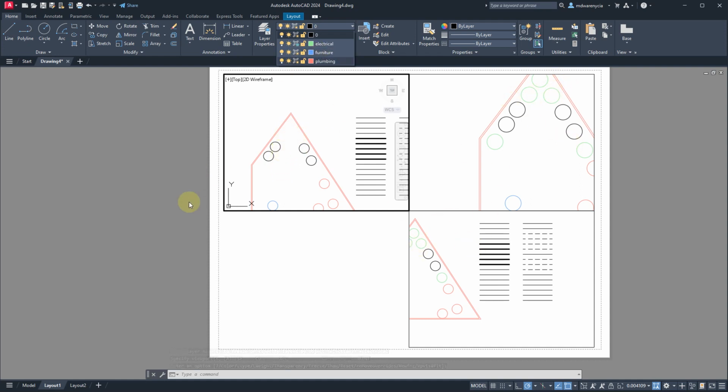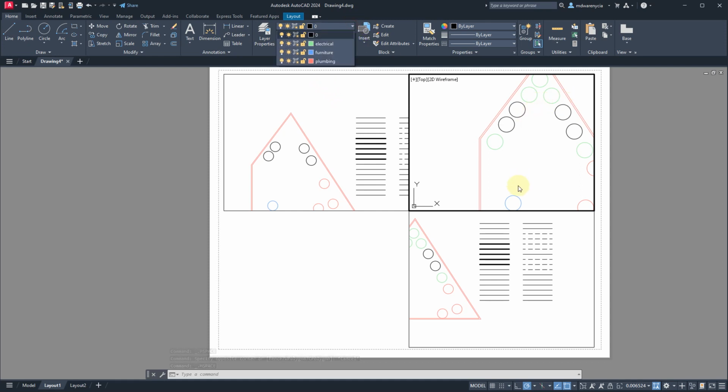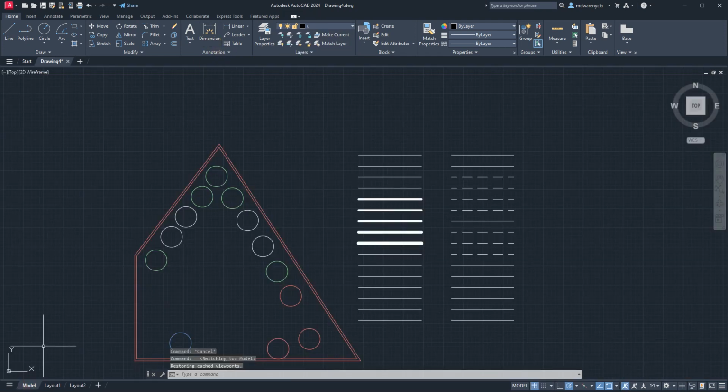So this is how you would go through and filter your drawings to show only the things that you need to show. So if I'm in this one, maybe this one I don't want to show the red. So I would freeze the red in here, but everything else still shows up. And if I go back to my model, it's still here.